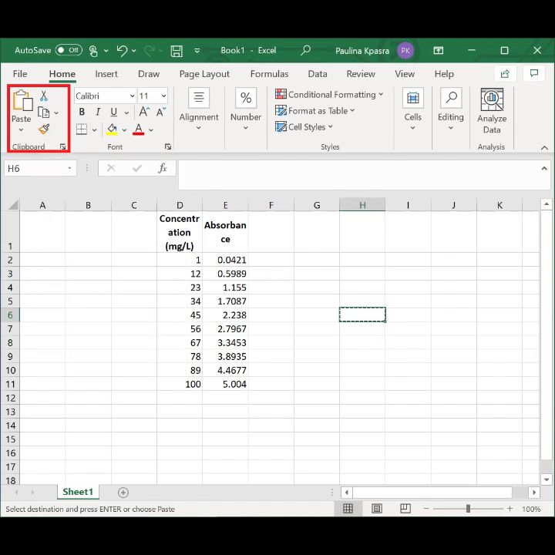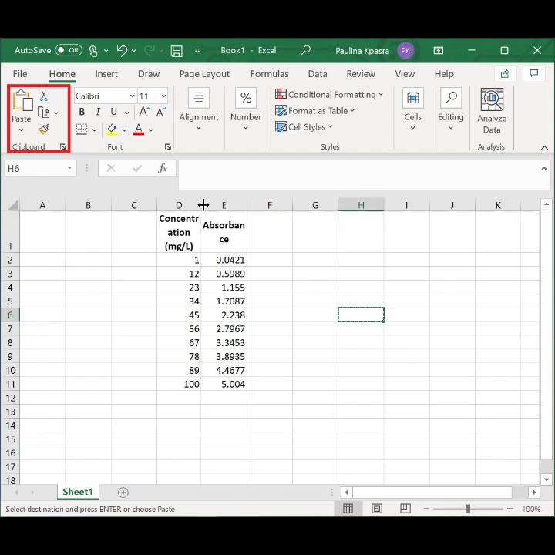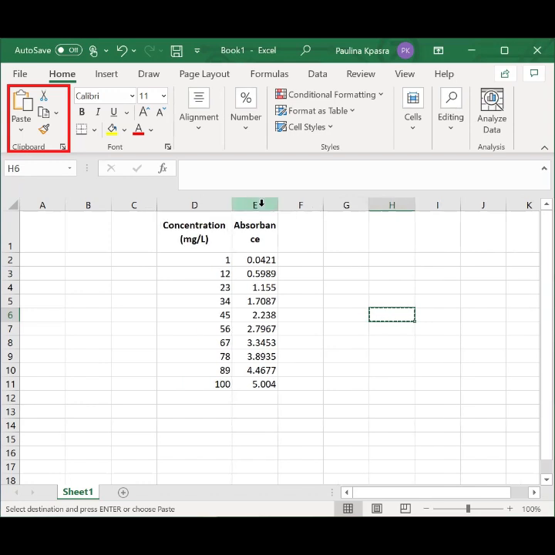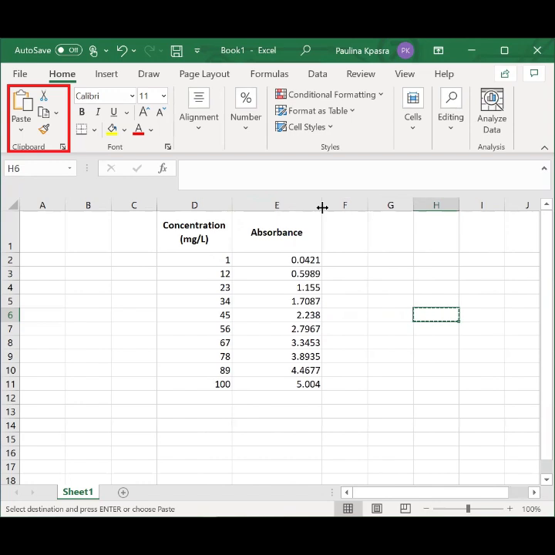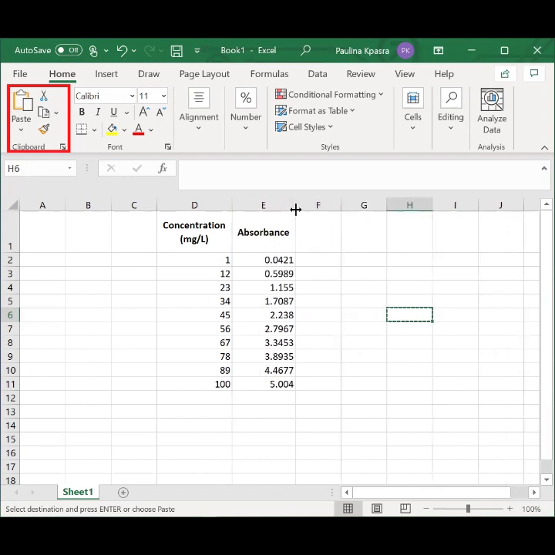So the copy and paste command. Let's say you have a data set like what you see here, a data set of concentration against absorbance. You want to copy this data and paste it into a different cell or onto a different sheet.